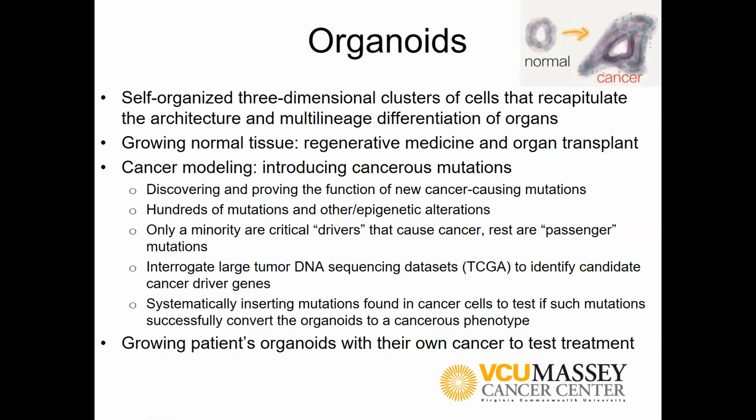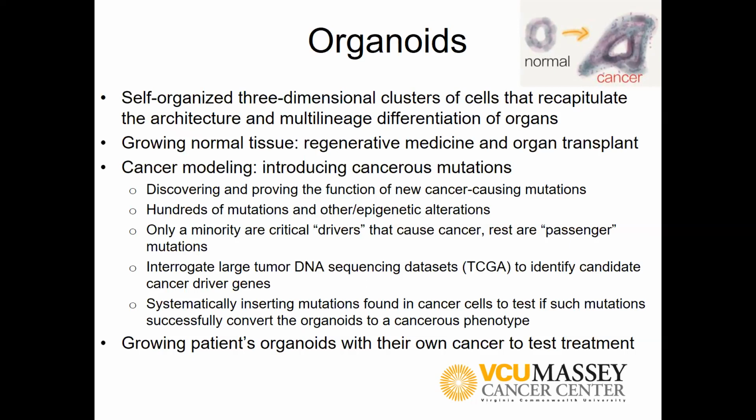So they take the patient's stem cells, and then they have ways to make them differentiate into specific organs. So let's say they grow small bowel cells, and obviously it's not going to grow a piece of bowel in the petri dish.